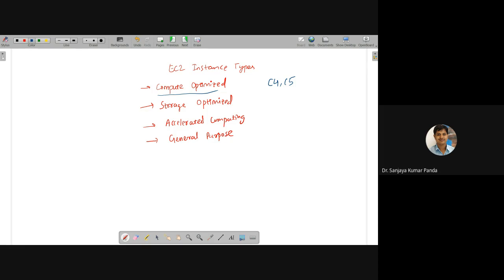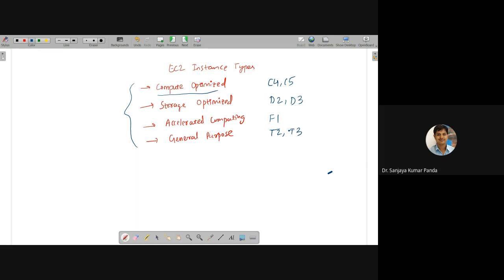Then by looking into their configuration, you will come to know which one is compute optimized, which one is storage optimized, which one is used for general purpose, and which one is accelerated computing. D2 and D3 series come under storage optimized, and F1 comes under accelerated computing. T2 and T3 come under general purpose. Other series also you can categorize into one of these categories: either compute, storage, accelerated, or general purpose.